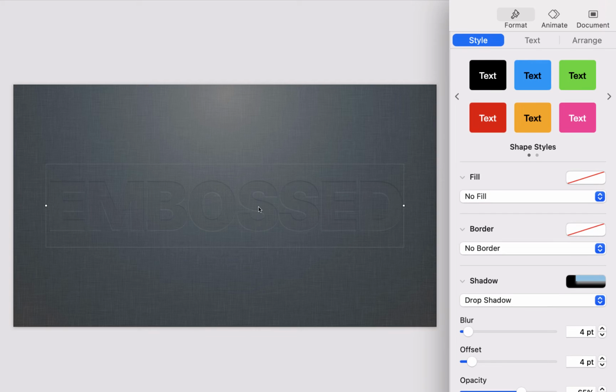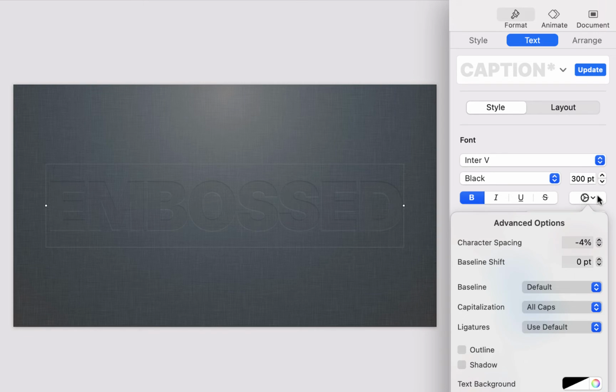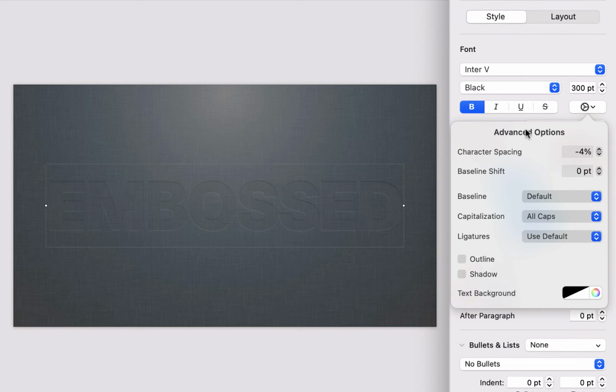Now, to bring it out a little bit more, we're also going to go into our text and we're going to do our second shadow using our advanced character options here. So my advanced options on my text tab, I'm going to add another shadow. And this will be the darker one. So I want to leave it as black, and I want it to be straight up and down. So I'm going to change my angle to 90 degrees. So it's up to the top. And I'm going to stick with the similar settings to the other ones. So I'm going to do 4, 4, and 65.